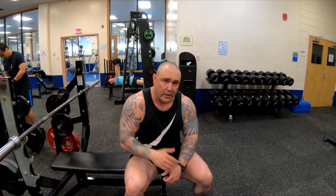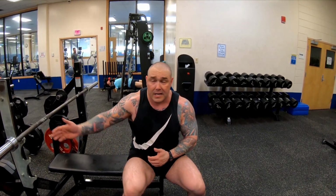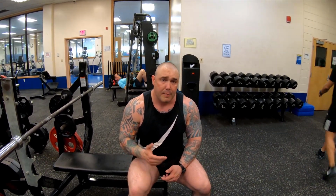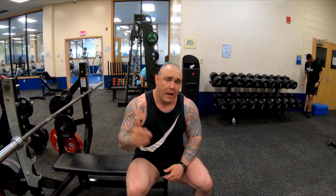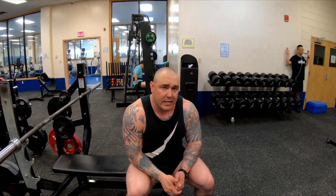And again, Greg Nuckols goes into some detail in his article, and you can read that. But the part where you have the minimal amount of force in the movement is where you're going to fail. And by improving your bar path, i.e. your mechanics, you can increase that minimal force to have a better bench. So most of you can actually improve your bench press dramatically by improving your mechanics and your bar path. And again, that article gives a pretty good explanation of it, and it'll help you understand what I'm talking about.